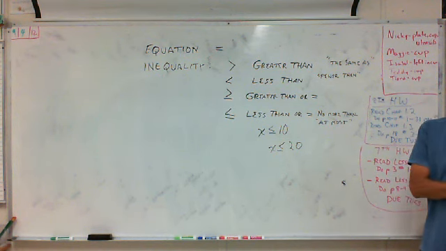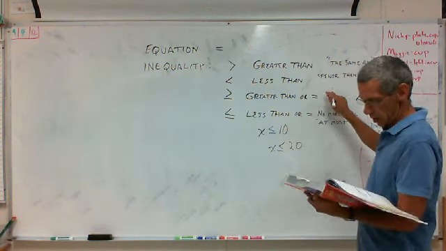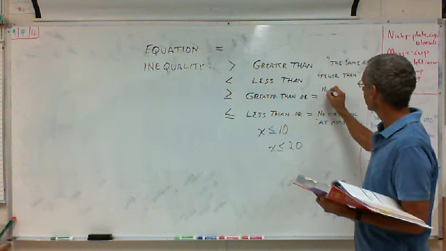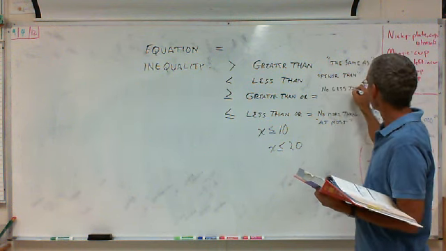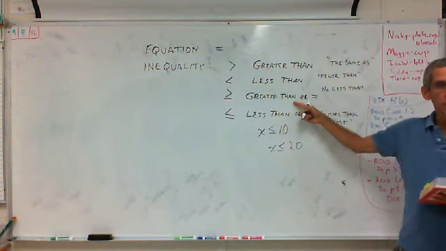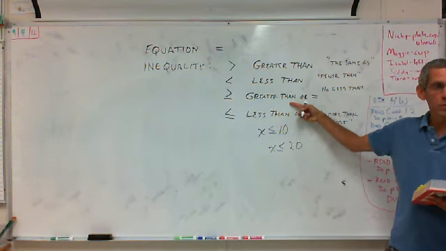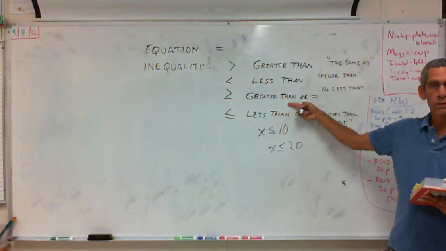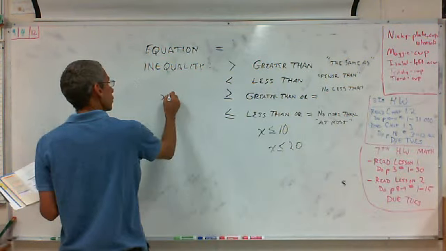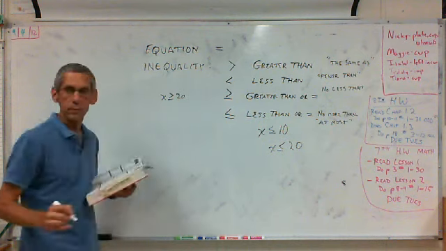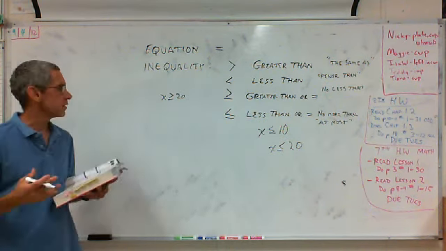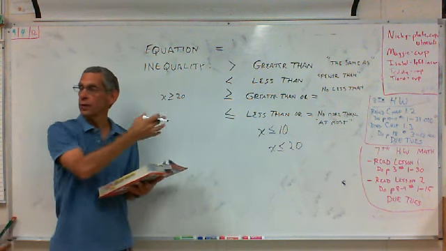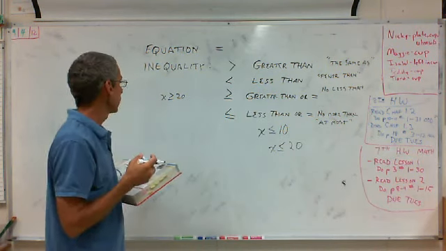Now, what about the other one? Greater than or equal to: at least, no less than. So you could do no less than. The number of sailboats on the lake is no less than 20. That would mean x is greater than or equal to 20. Make sense? It can't be less than 20, but it can equal 20. So it's got to be 20 or more. So x is greater than or equal to 20.